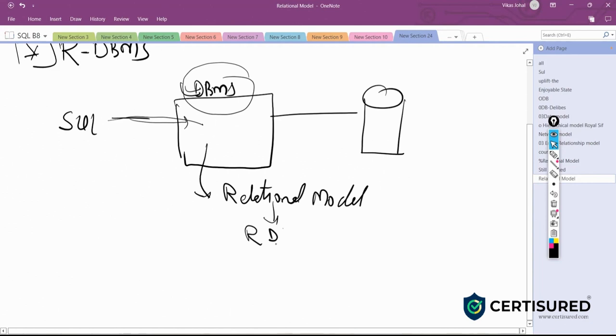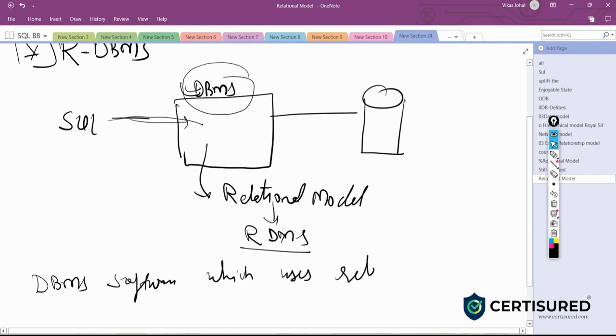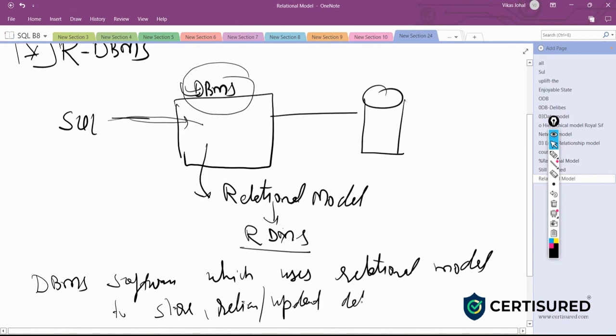RDBMS. This DBMS software, it means DBMS software which uses relational model to store, retrieve, or update data in DB is called RDBMS.